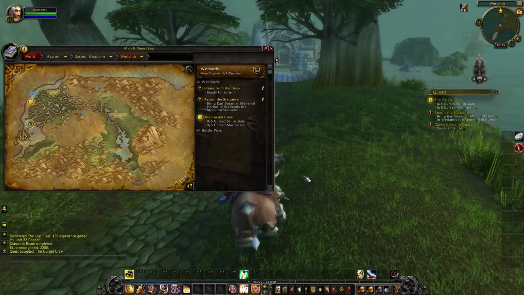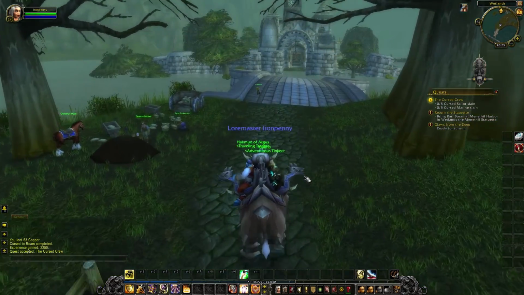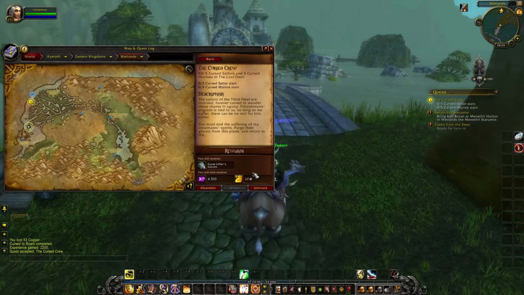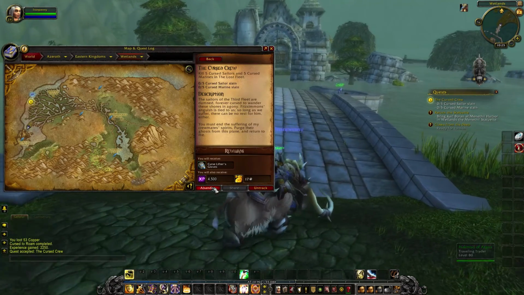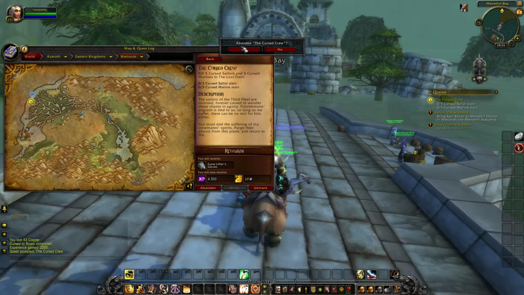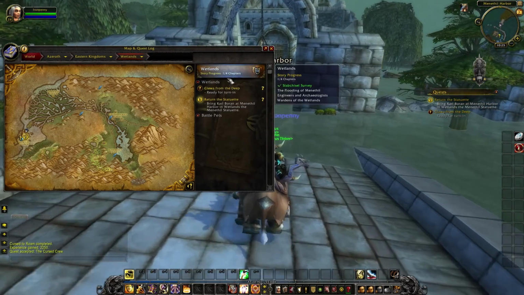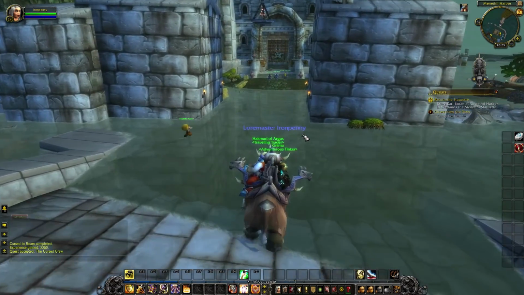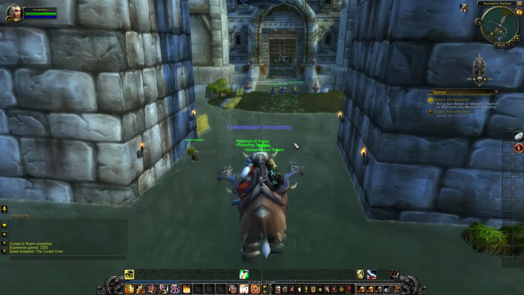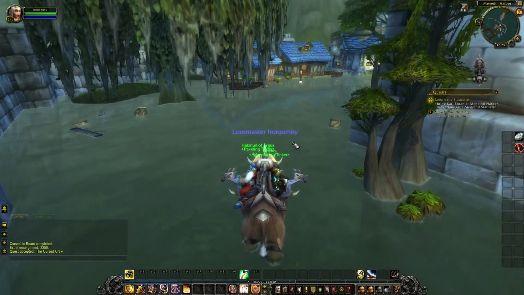All right, where are we turning this stuff in? Down here. I'm just gonna go ahead and abandon that, get it out of our inventory. Would have been nice XP. So we're not gonna finish wetlands because of that. But I'm okay with that. We're not here for achievements. We're here to level.